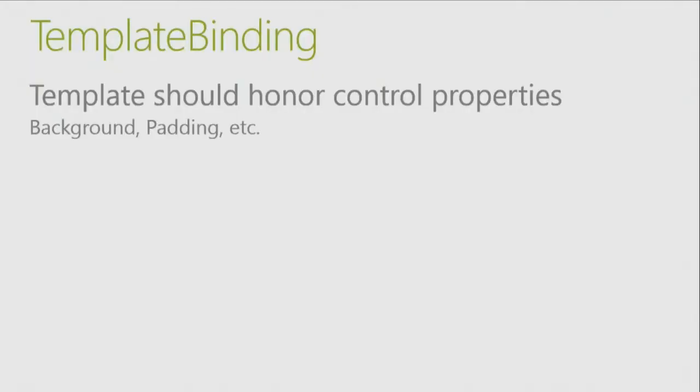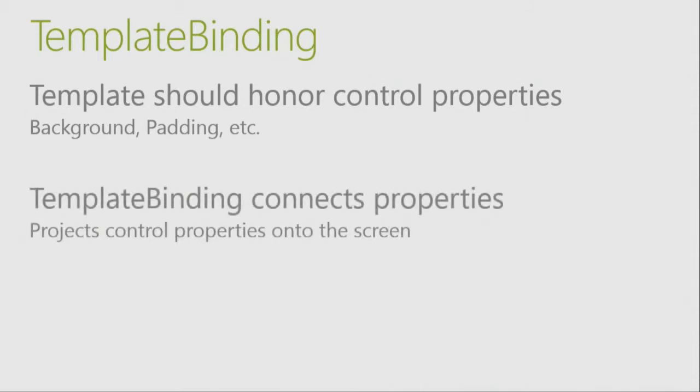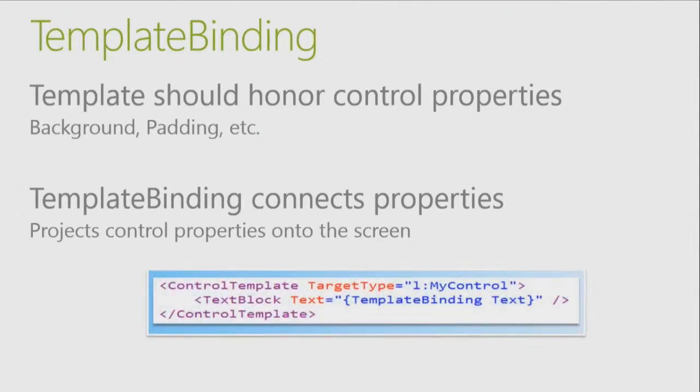Yep. All right, template binding, we mentioned that already in the demo. You want the template to take reference on some properties which are defined within the control, for example background, padding, border brush, and all that. So I showed how to do that. It's actually pretty simple. Template binding connects properties: it takes the control properties, which are lookless, again, and projects them, puts them on the screen in a visual manner inside the template, so you can have a very neat experience this way. Here, for example, this control has internally a text block. Actually, it doesn't have anything else, but this is just an example. The text of this text block is going to be set to the text property of this control through a template binding.